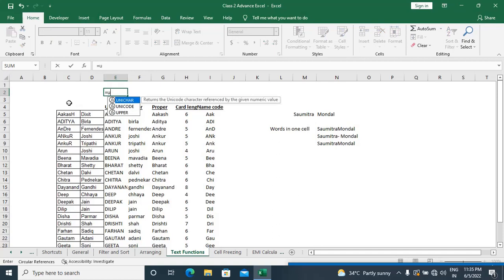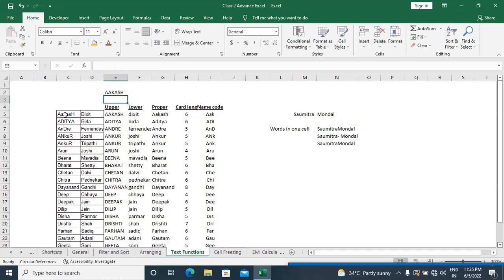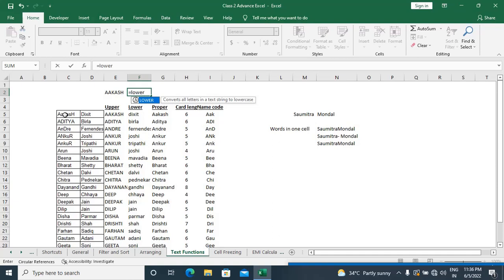Equal to upper, if you press and select this thing, close bracket, everything will be in uppercase, that is in capital letters. You saw it. Now the lower, equal to lower. So Aditya, this time is completely in uppercase, that is in capital letters. With lower, all the letters will now be in small letters.